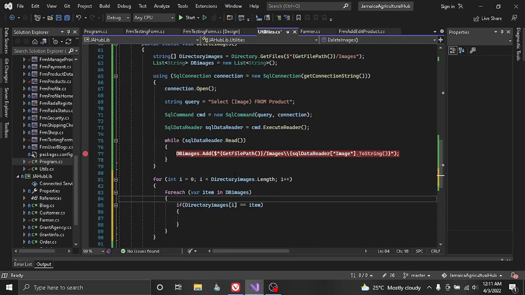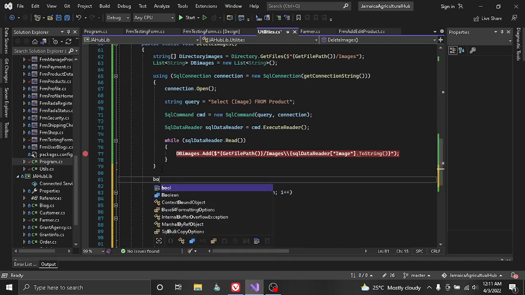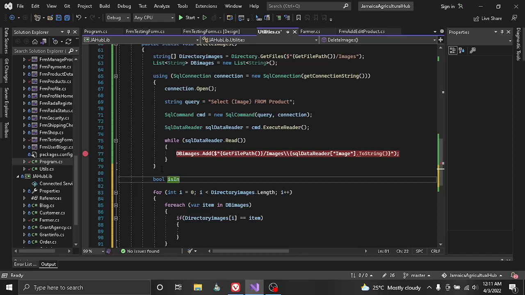So if the directory image is not inside the database, I want to delete the database image. So do I need a flag? Is in database. Okay, DB. Is in DB equal to.